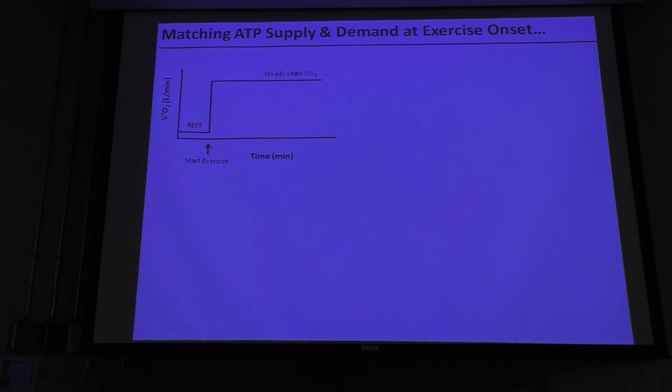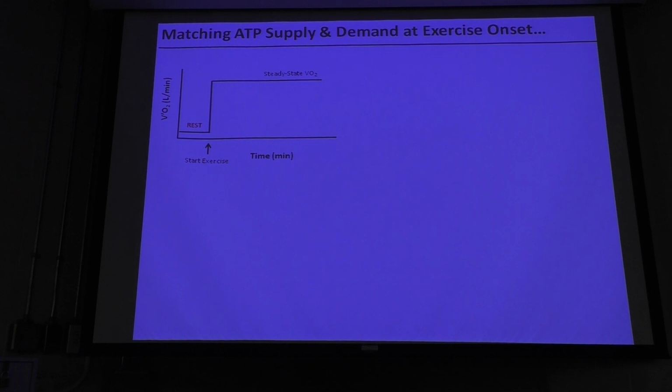So, how do we then match ATP supply and demand at the onset of exercise? Going from seated to standing, going from resting to cycling, going from walking to sprinting. How do we match this immediate increase? How do we protect ATP at the site of the muscle, provide ATP at a higher rate to support the higher demands, but without compromising the concentration of ATP at the muscle? Because we know that we need a matching of supply and demand.